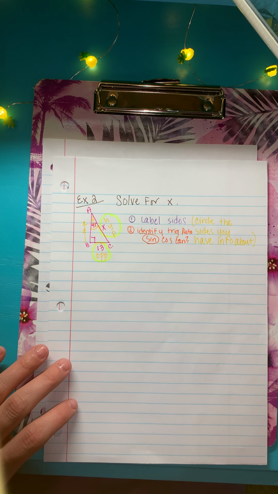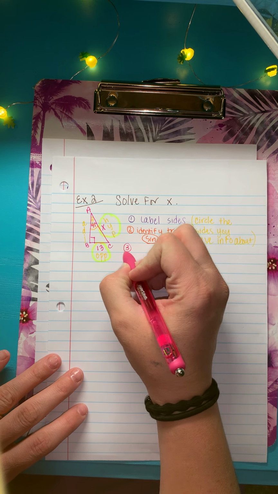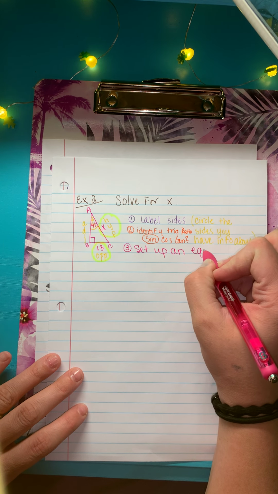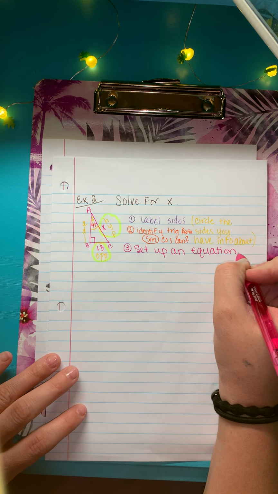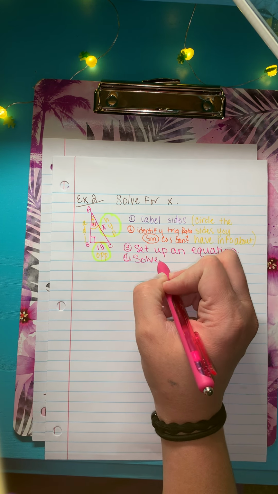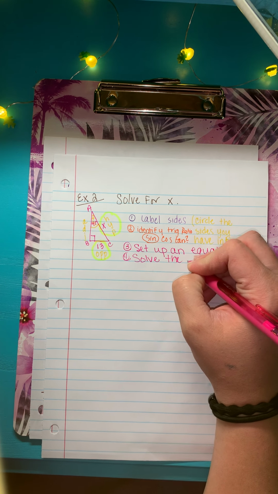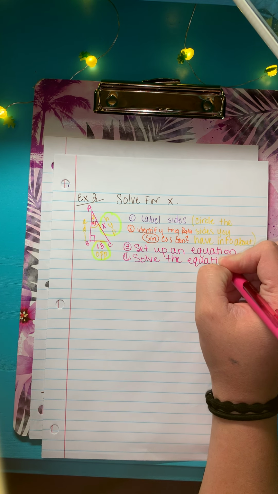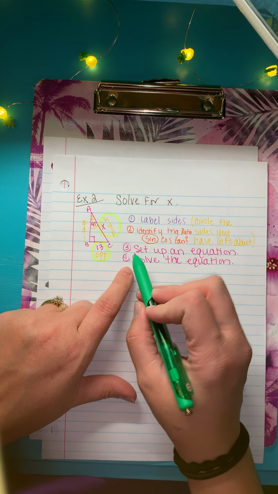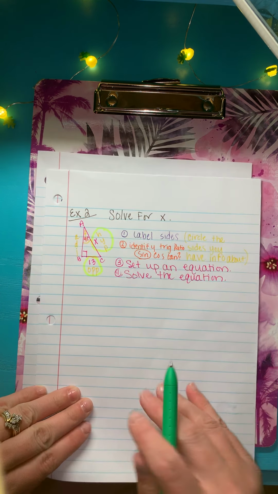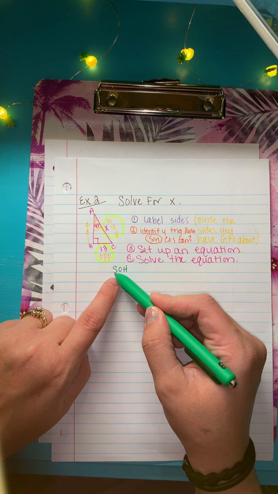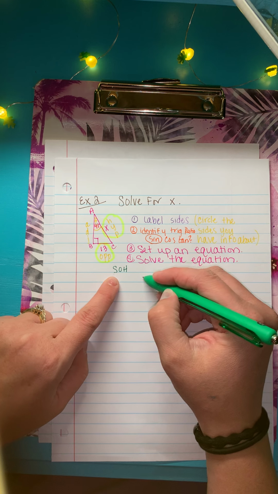And then the next thing you want to do is go ahead and set up an equation. And then you want to go ahead and solve it once you've set it up. Okay, so solving the equation that we haven't even written down yet, but here it goes. I know I'm using sine, sine opposite hypotenuse, SOH, that's what it should look like. So S stands for sine.